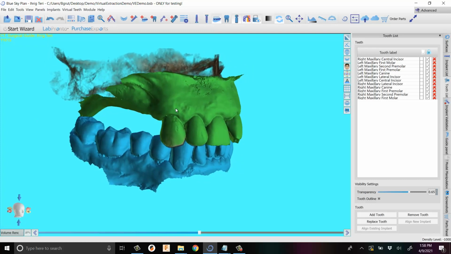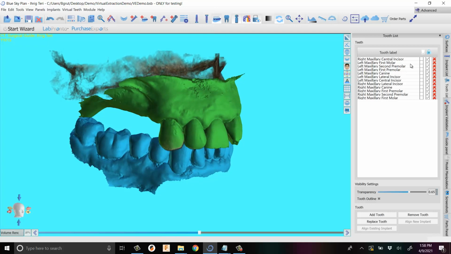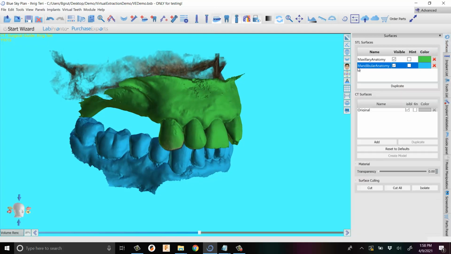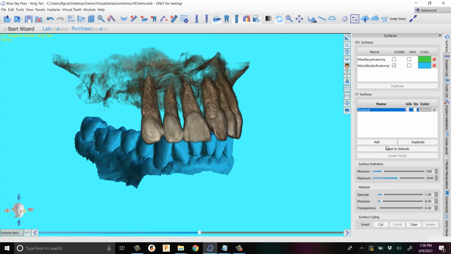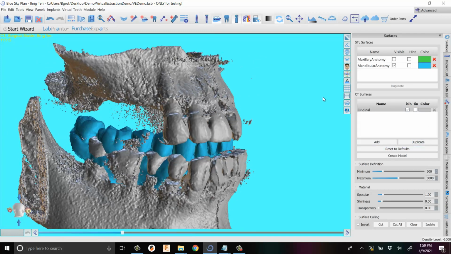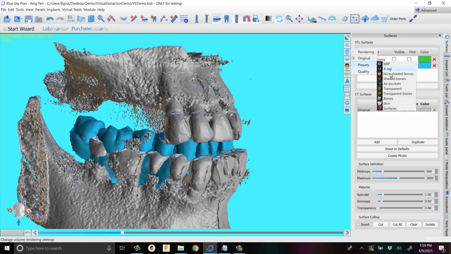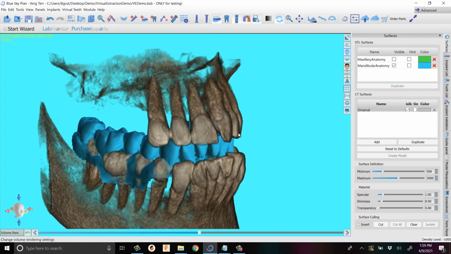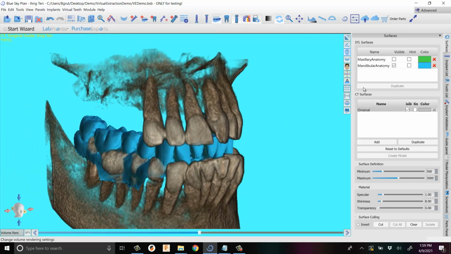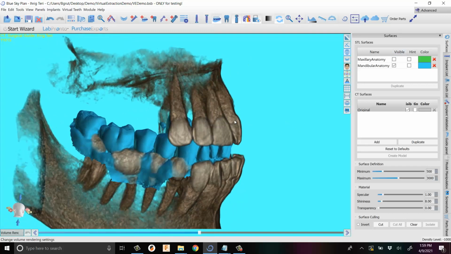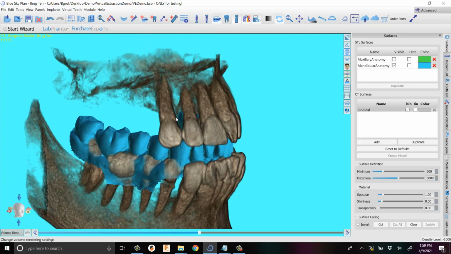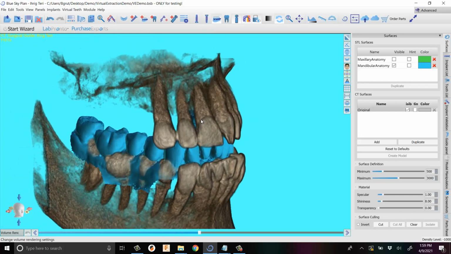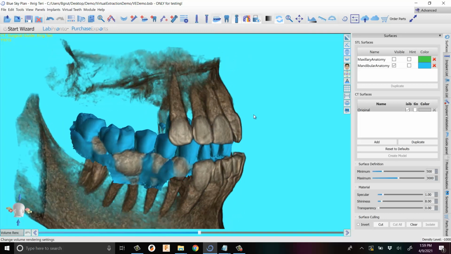Other than that, I will tell you that in this case, I have brought in not just the STL models, but also the DICOM itself. You can see that here, and I should show you that it's an entire model. I like to change the rendering, just a preference of mine. This is the patient CT scan, and this is an implant case that I have worked up already, so it made sense to bring in the CT scan. Whenever you have that available to you, it's best to bring it in. You'll see in this video why it's helpful. Suffice to say, you don't have to have it, but it does help.